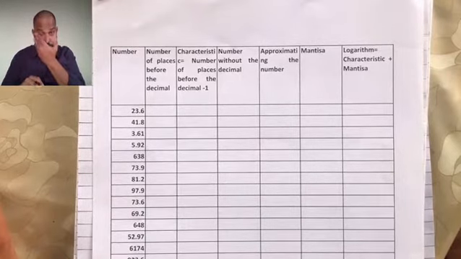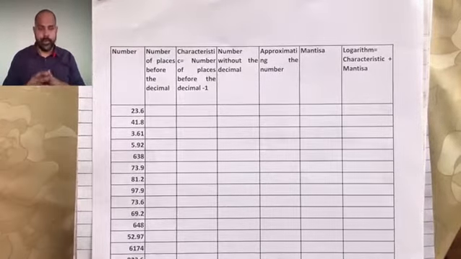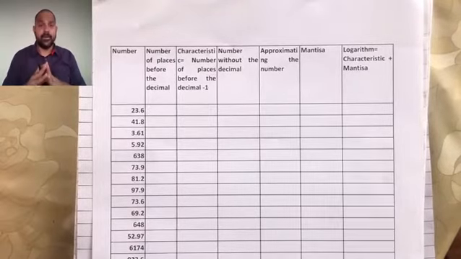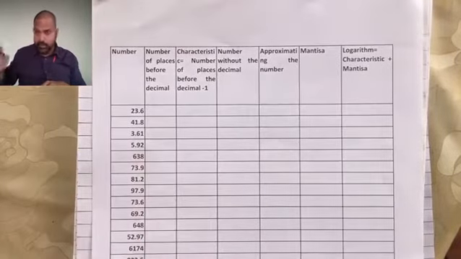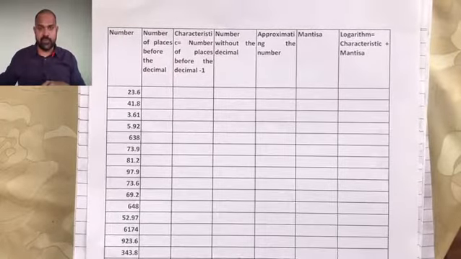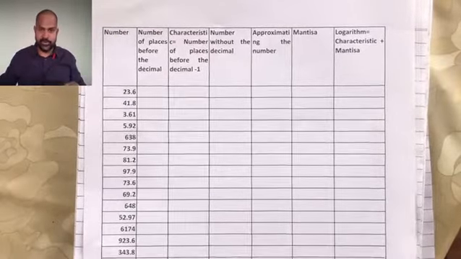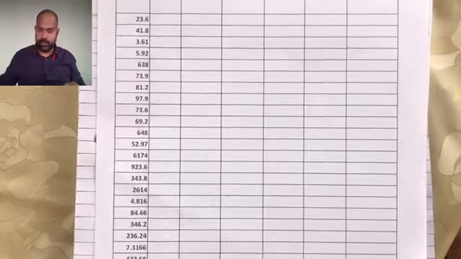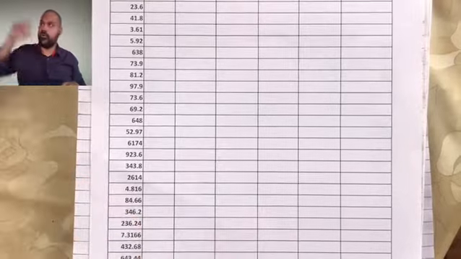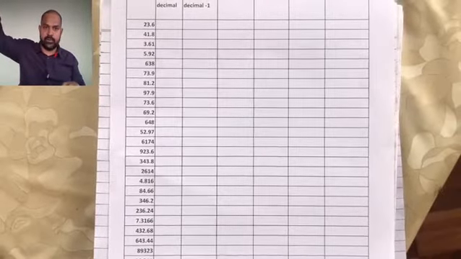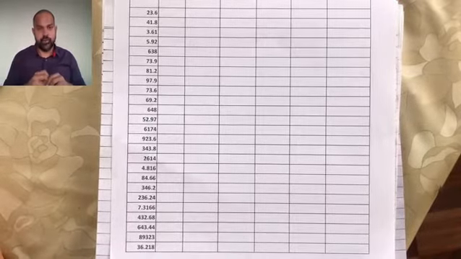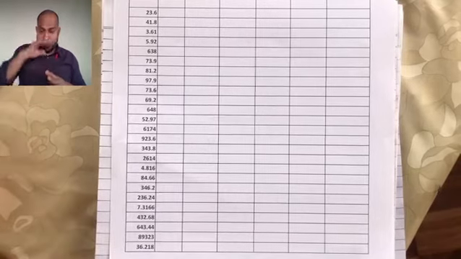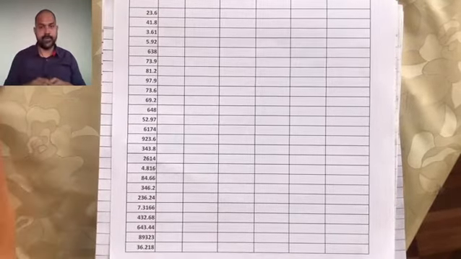So if you've understood the top headings of every column, I want you to pause the video and draw this table in your notebooks, and in the number column write down all these numbers. I'm going to hold the sheet here for a while so that you can pause and write down the column heads. This will still not fit. Let me unzoom a little. Yeah, then I'm going to hold it like this, and these are all the numbers. So pause the video here, write down the column headings and write down all the numbers.